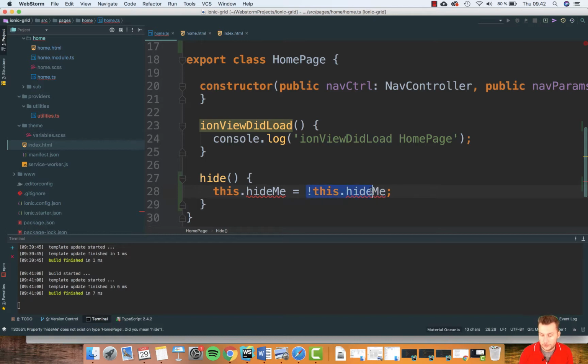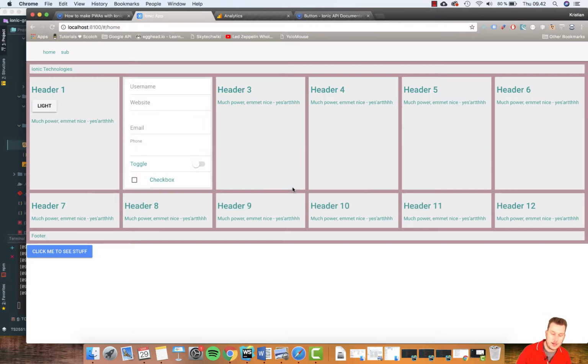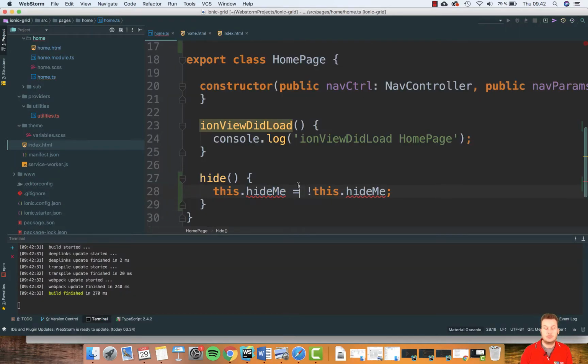So actually it's over here. But right now we're setting the system to just tell it to be either true or false. Right now there's a red marker here because we haven't declared that we're going to be using this hide me, but this will work, and we'll just fix the red error in a little bit. So go to click me, hide me, show me, and now we have this div block that's being hidden and shown. Real straightforward. We're just using a simple if statement to tell it show me. If I click it, then it's true. If I click again, then it will be false, and if I click again, then it will be true. So one of those two we're using here.